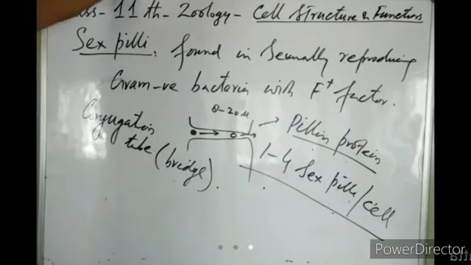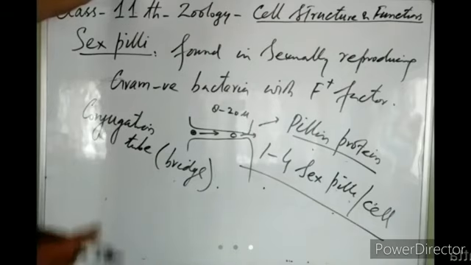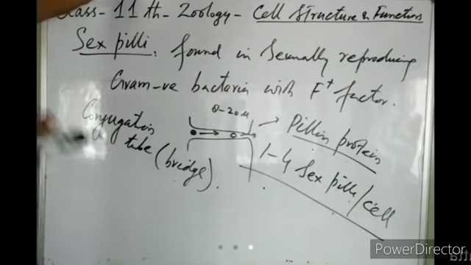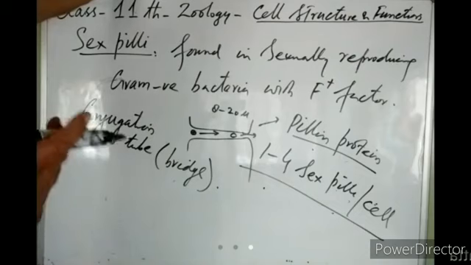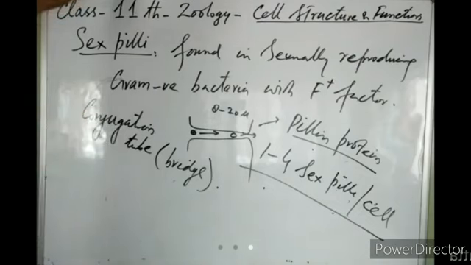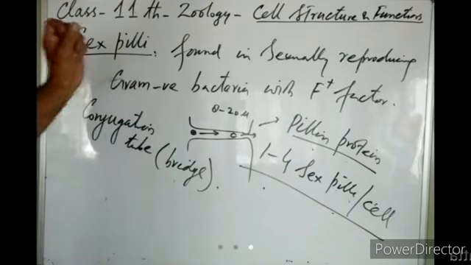This exchange of plasmids, the exchange of gene segments between two bacteria, helps them in their survival. It induces variations in bacteria, and with the help of those variations, the bacteria may survive in changed environmental conditions. So conjugation, sexual reproduction, is very much essential for bacterial survival, because through it they exchange gene segments that induce variation, and through that variation they can adapt to changed environmental conditions. So that is the function of sex pili.